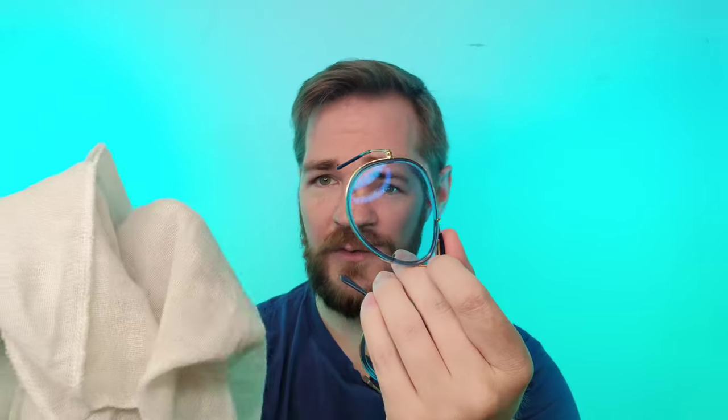Now that you've done that, you're going to go to another part of the rag — this is what always gets people. You want to use your wet part of the rag to get the majority of the cleaning done, then flip to a more dry part of the rag. That's where you get your nice crisp, clean finish.